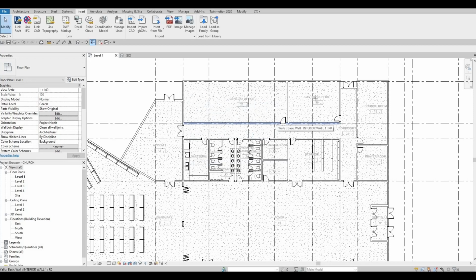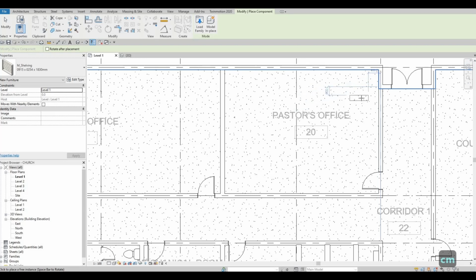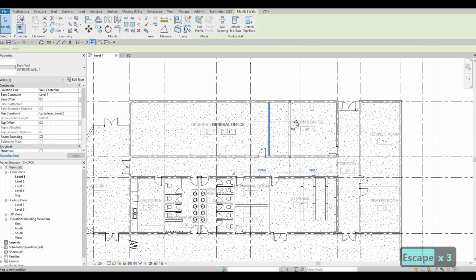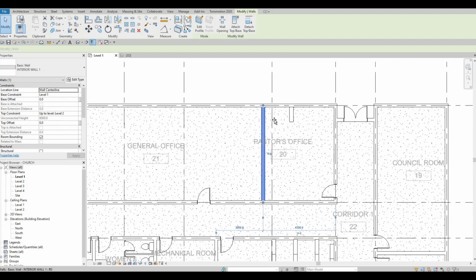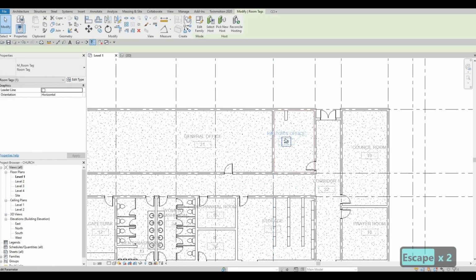Override existing, CM, and then as you can see, the pastor's room needs... it's too big, but that will be fine because we could basically move this so that we'll have a bigger general office. So I believe this is more than enough to just add for the pastors.